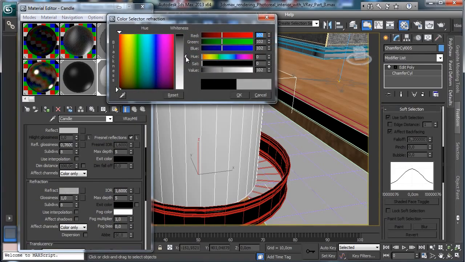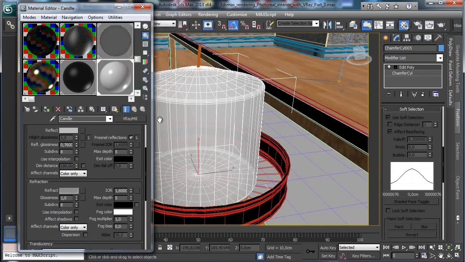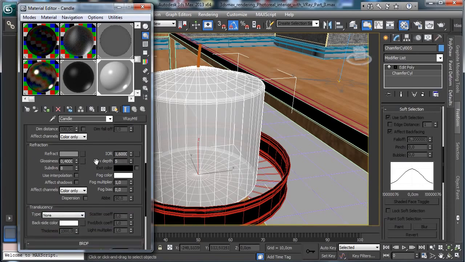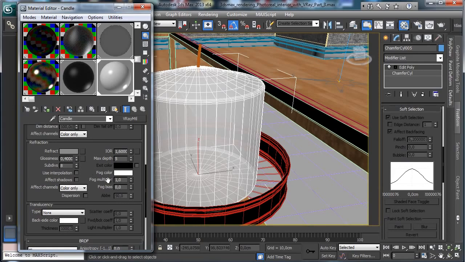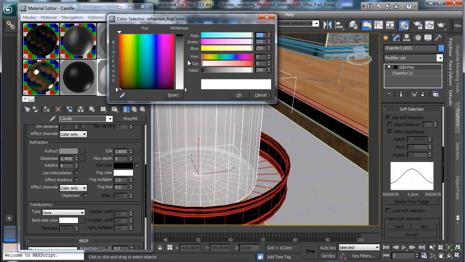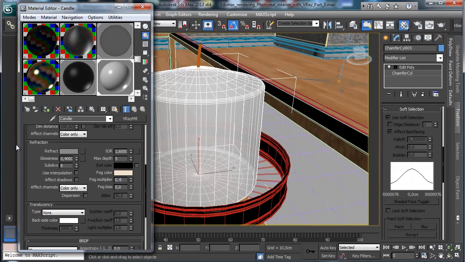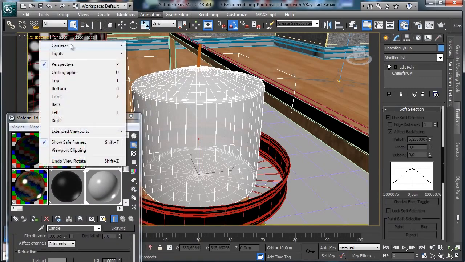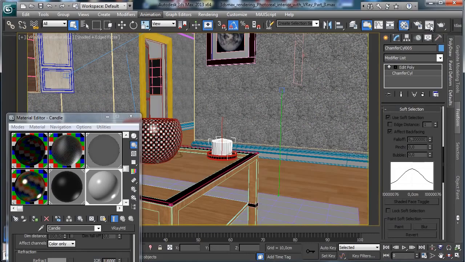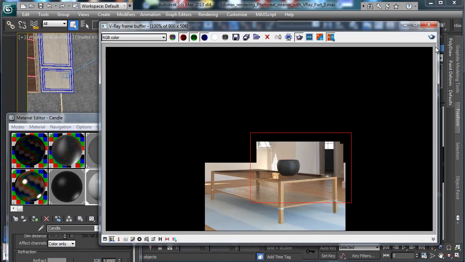Let's say that we have a little bit, nothing so much, and we need the glossiness also there, so we go for something higher. Let's go for 0.4 for example, and then we pick the color using the fog color. So we go for something like a yellow color. We say maybe 0.4, and let's try to see how it looks, and then we tweak the various parameters. So let's render there.